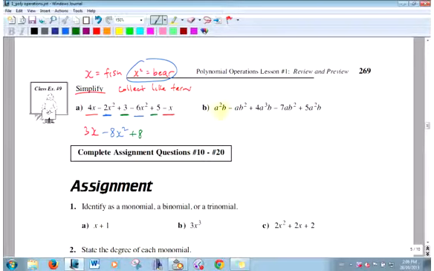Here's the tricky guy. They're all a's and b's. You got to think to yourself, what are like terms, what are unlike terms? What's your favorite fruit, Leon? Pineapple. Is that yellow? Okay. a squared b is a pineapple. How many other pineapple do I have here? Is this a squared b? Is that a squared b? This one? That one? Okay. I got 1 pineapple. I got another 5 pineapple. How many pineapple do I have? 6 a squared b's.